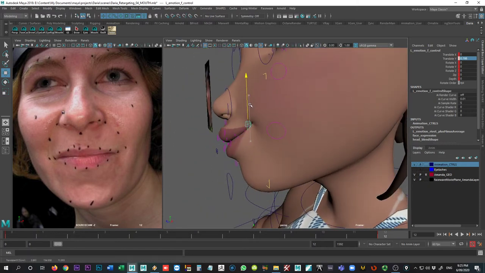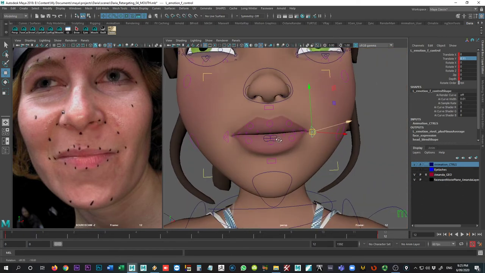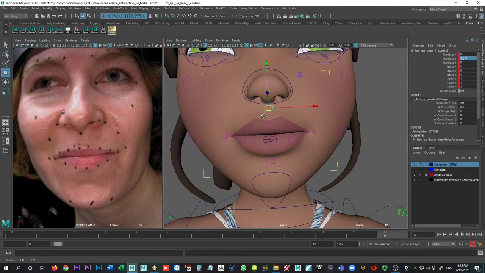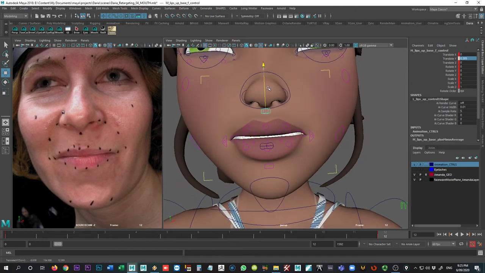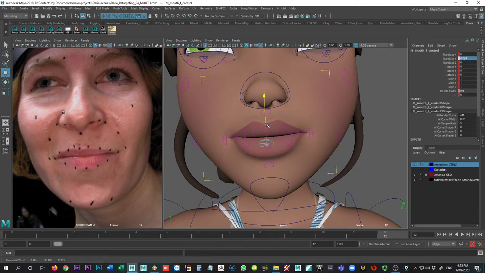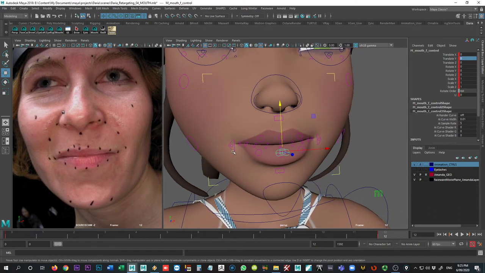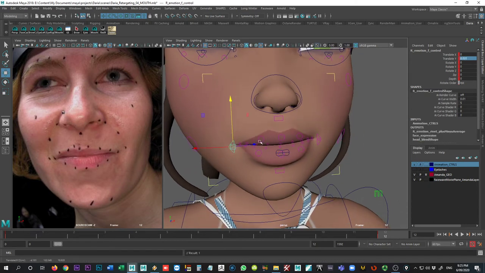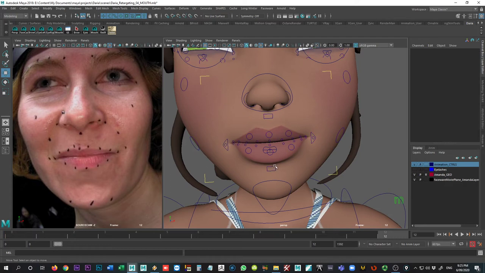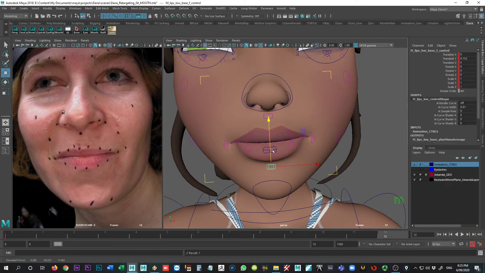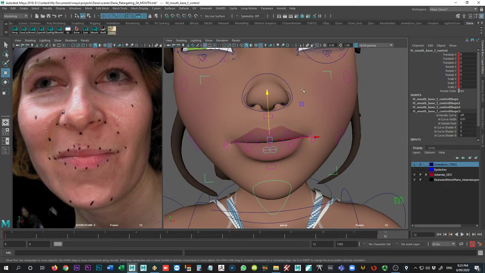I'm kind of looking at it in a 3D view as well, just to see what effect that gives. So sometimes it's just a bit of an exploration. I think overall this is going to be a little bit better than it was just using the big outside base control. And there is a little bit of a down corner here, which we could adjust.